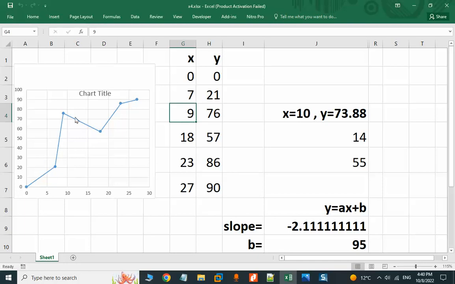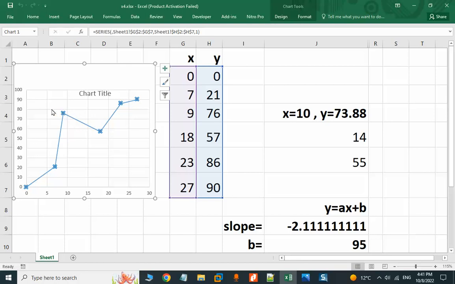This nonlinear function has 5 sections, 6 points in input, 6 points in output, and if we give any value between these sections in the program, we should get the output. In this example, x is 10. We should search if 10 is between any of these input variables. 10 is between 9 and 18, and it's in this section.